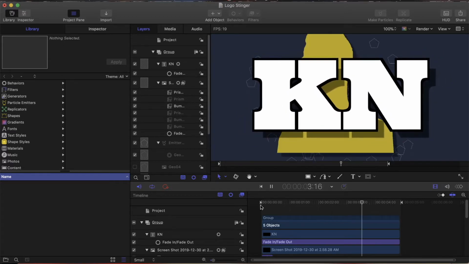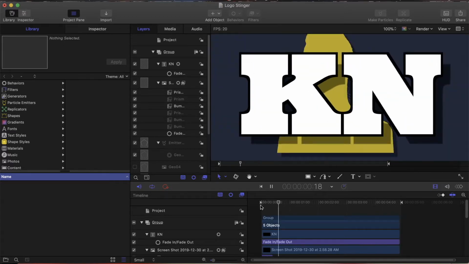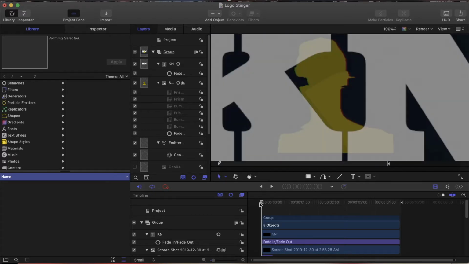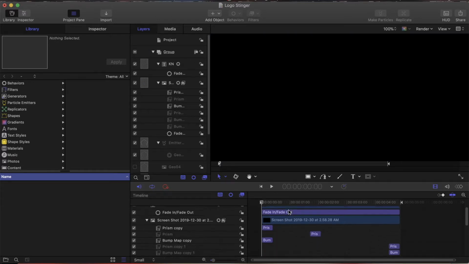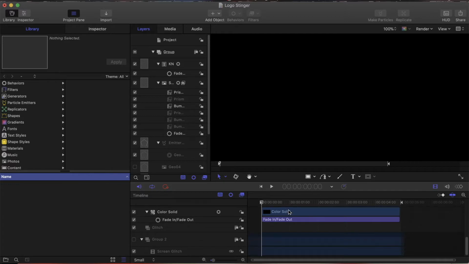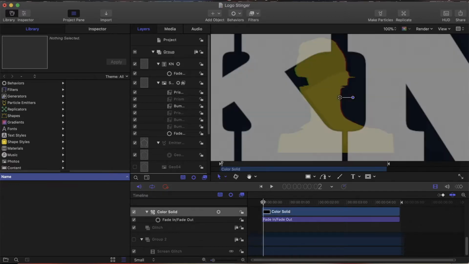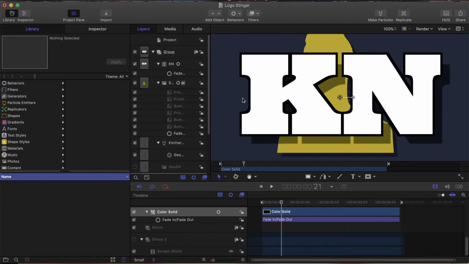The beginning of playback in Motion is a little shaky, so just kind of deal with that, hopefully, for this video. So let's go over the elements from front to back. So I have a color solid, which you can see just here. It's this blue-ish color at the back, and that's just super easy to do. You just go over to the built-in stuff, grab a color solid, and put that in.